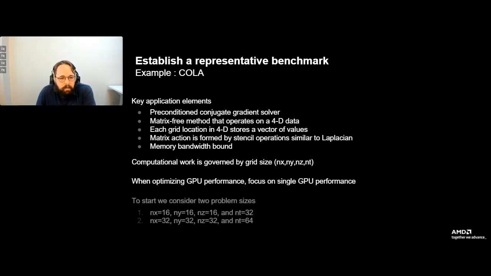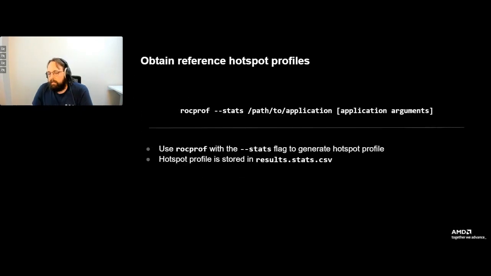Because of those limitations, we thought of just 2 problems to focus on for doing the performance work. But of course, post all this work, we can start experimenting with different problem sizes. So you'll see a lot of references when we talk about the performance of this code to 2 problem sizes. This smaller one, we'll call the 16 cubed problem. It's got 16 grid points in the XYZ dimensions and 32 in time. And then the larger problem is our 32 cubed by 64. So small is 16 cubed, the large problem is 32 cubed. So that's a little bit about the application. We chose the benchmark problem.